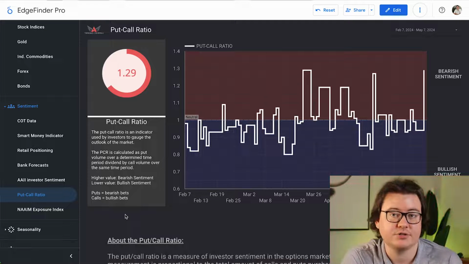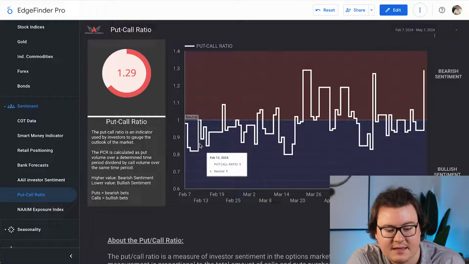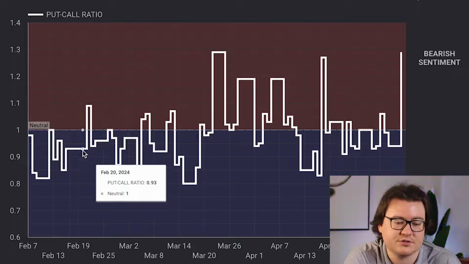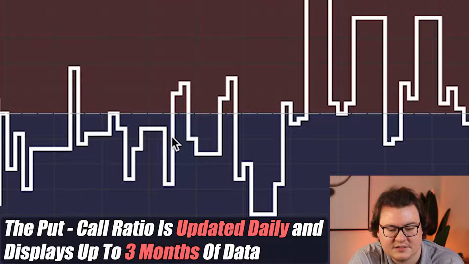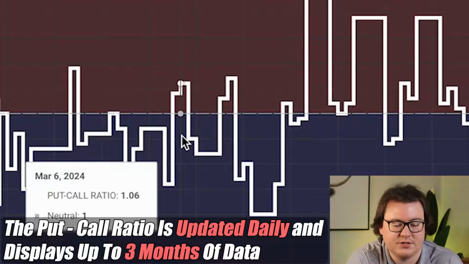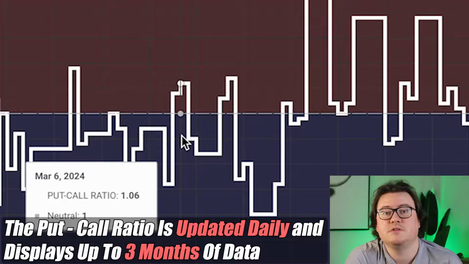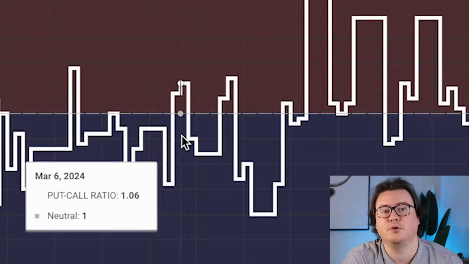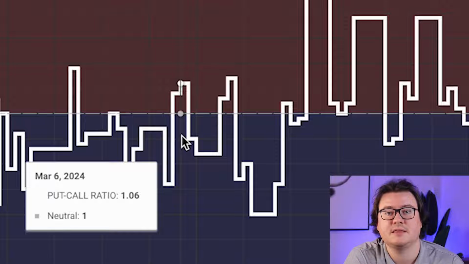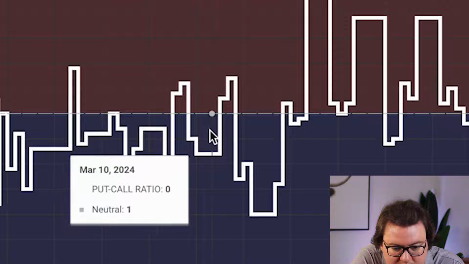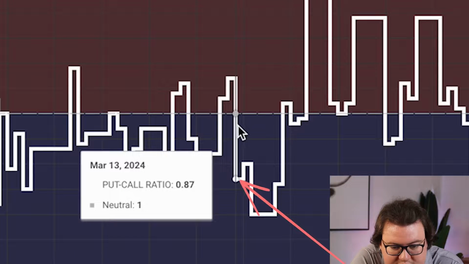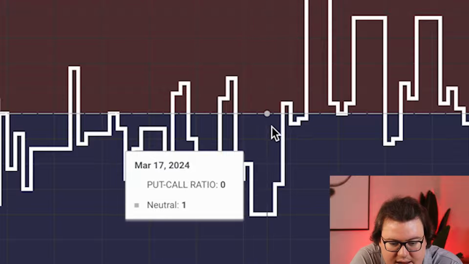We can actually keep track of how many puts and calls are being placed on the market on a day-by-day basis. As you hover over this graph here on the put-call ratio, you'll see day by day, and you'll see the overall put-call ratio number. Now, some of these days are the same, gaps where the market is closed on the weekends and things like that, but you'll see a little dot right on the line every single day that you go past.